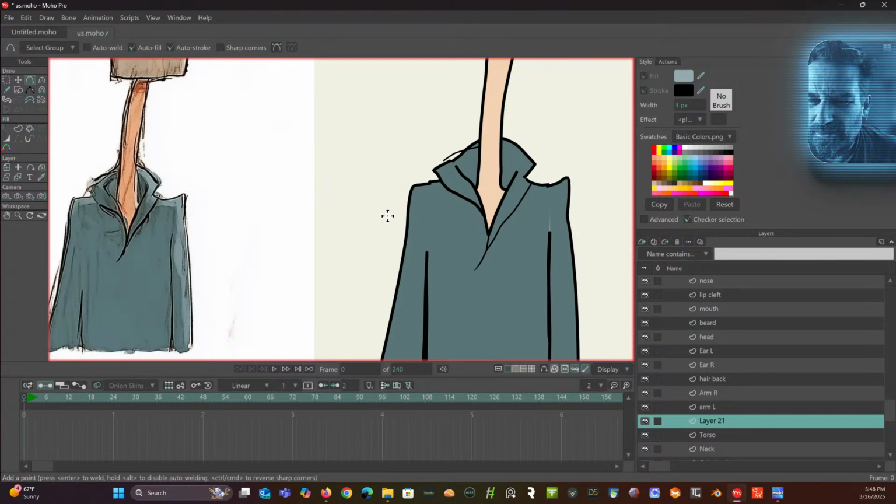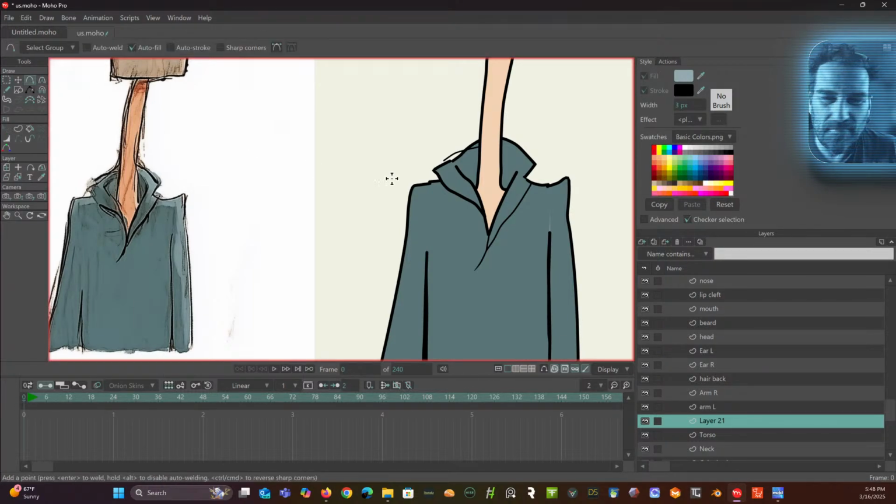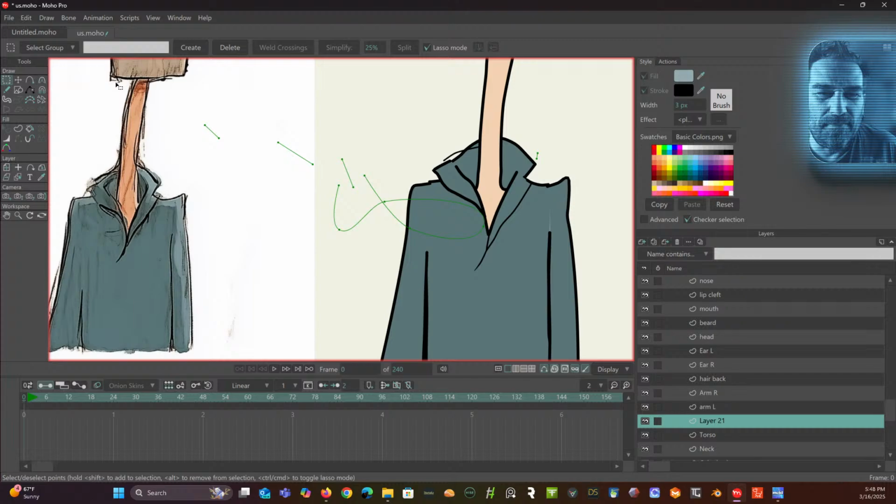Autofill, auto stroke. We have gotten nothing going on because it's a live stream. Let's see what's going on here. There we go. I know what it is. We've turned off our strokes there. I don't know how I did that, must have been from last time. But I'm going to select all these and get rid of that fun stuff.